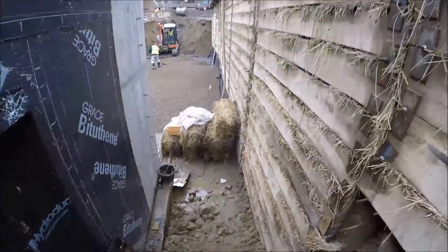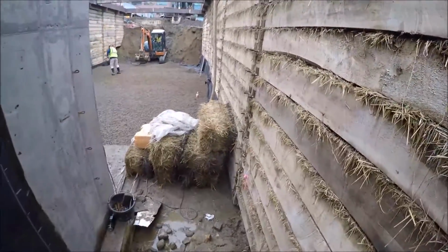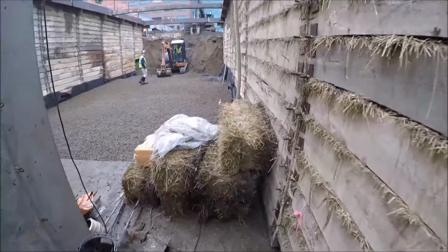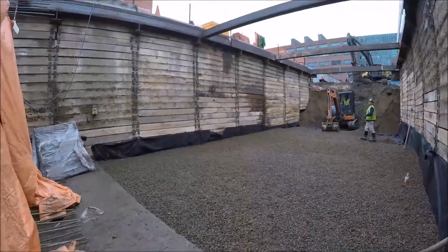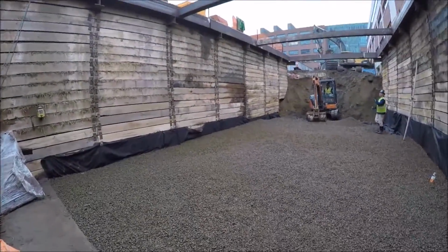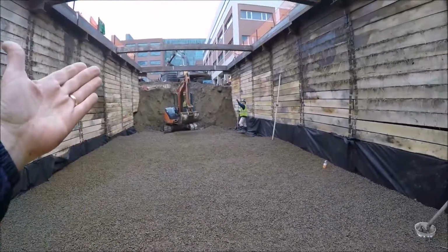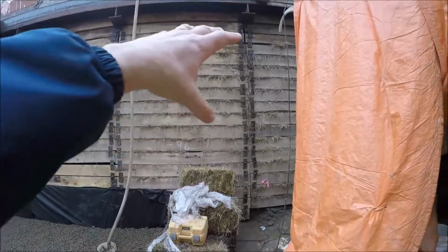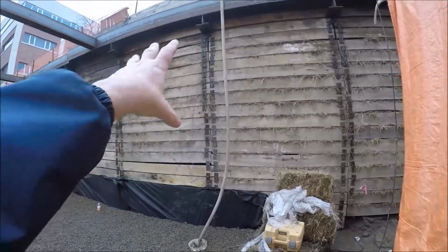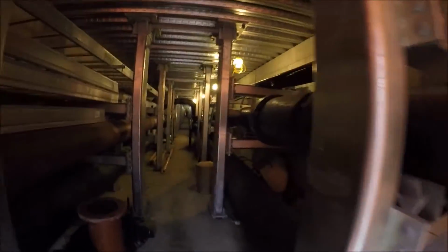We've been down here before, getting a chance to walk on the new soil that they put in. All right, very nice. Here we go. Put a stone down in through here. We got the mini excavator working because it can handle the space in here. The lagging, they stuff it with a little bit of hay to keep the fines from coming out. Enter to the new tunnel, all right?